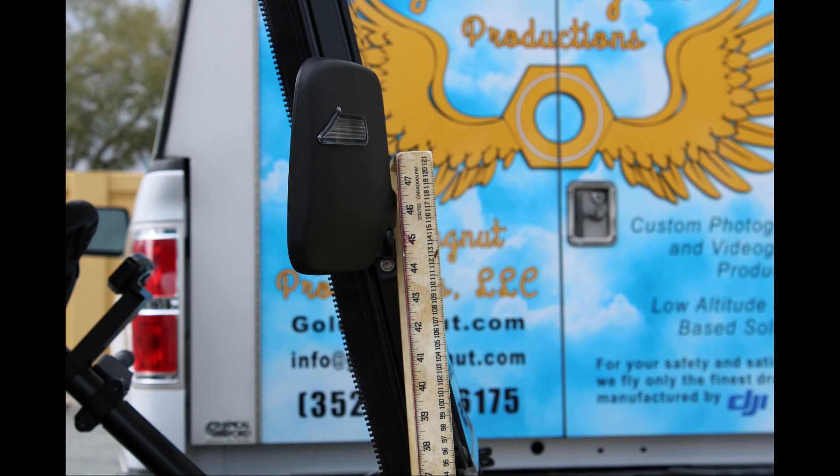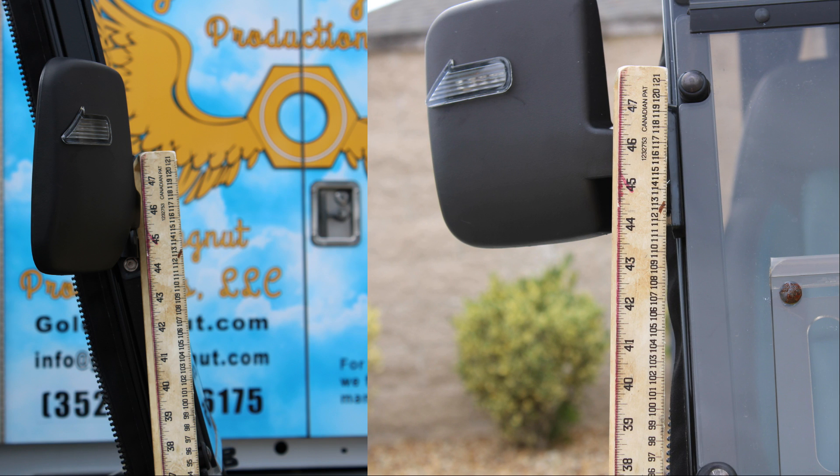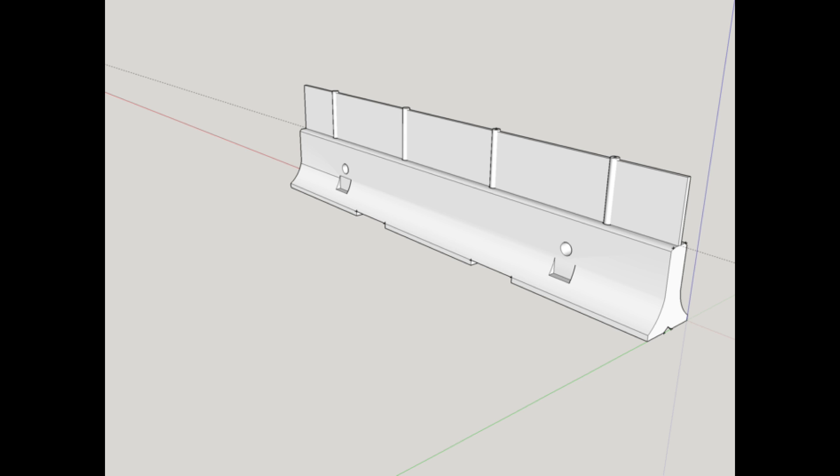If we measure for 42 inches, we see that it comes to just below the standard golf cart mirrors — once again, this would work very well for us also. Car headlights would probably be a problem, but there's a solution for that: they make a barrier that can be attached to the top of the K-Rail.